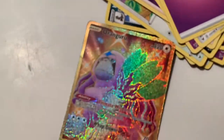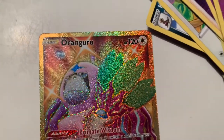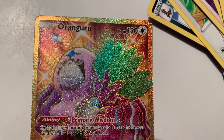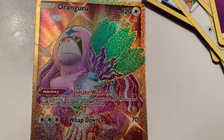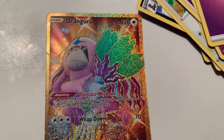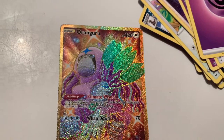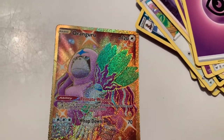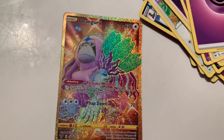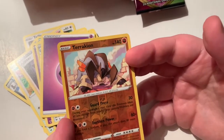Okay. Quarter disappointment that's a repeat, but literally gold. Oh, Oranguru. Let's get that in focus. Oh, you stunner. I want to cry. If that had been any other gold card, I would be so happy. I'm still really happy. I mean, it'd be a stinky that it's a repeat, but imagine if this was our first box. This is a phenomenal box. In fact, I think this is the best box we've ever had. Possibly just the right box, perhaps the wrong time. But undeniably, that is a phenomenal pull. Oh my goodness gracious. That's made me sad. Okay, and lastly is the reverse holo Terrakion.